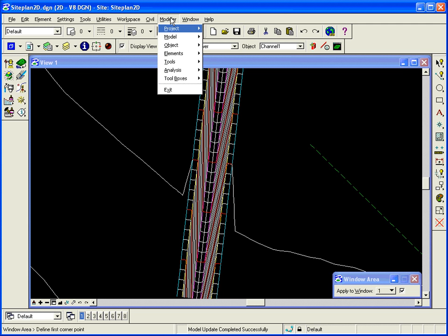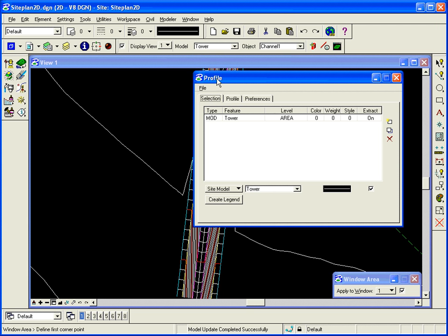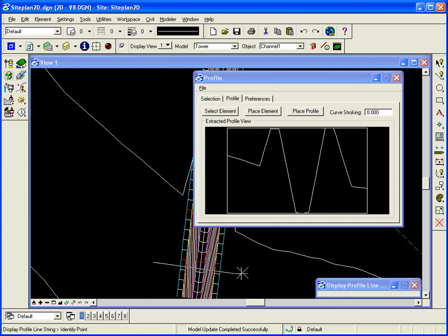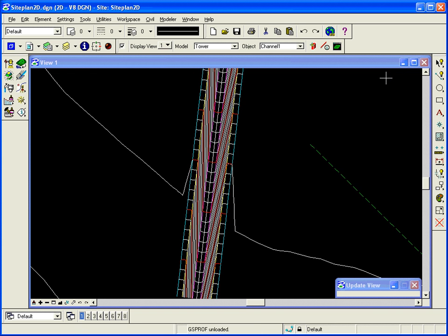I could cut a section through there real quick. And that's what it looks like in cross section. And now if I want to modify it, they're just site elements, and I can treat them as any other site element and make modifications appropriately.